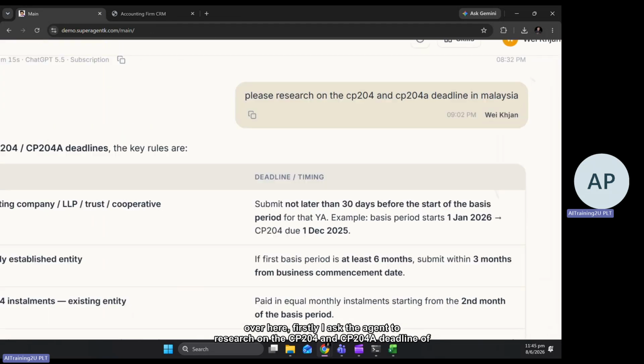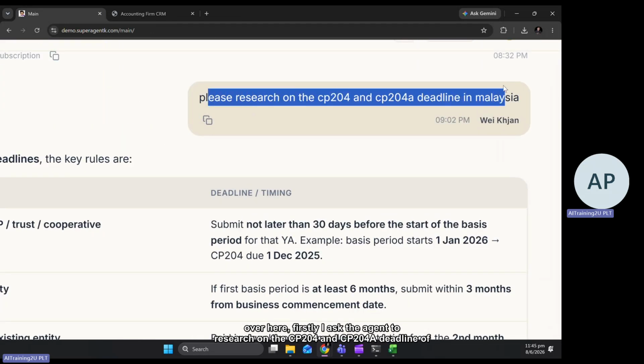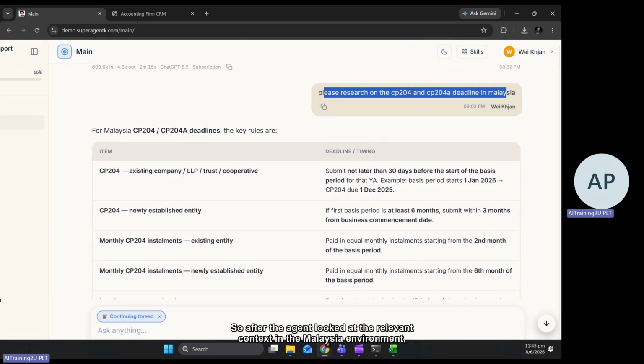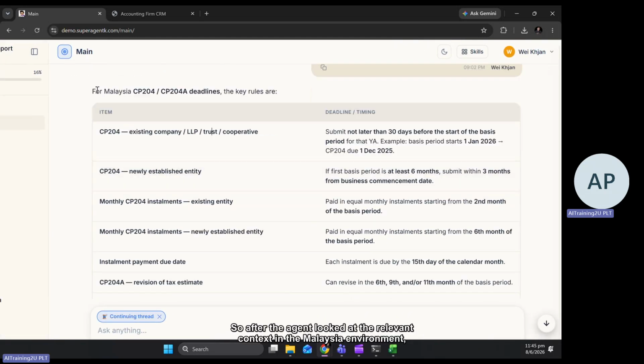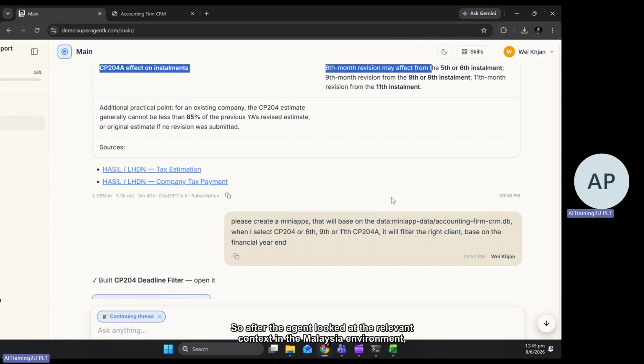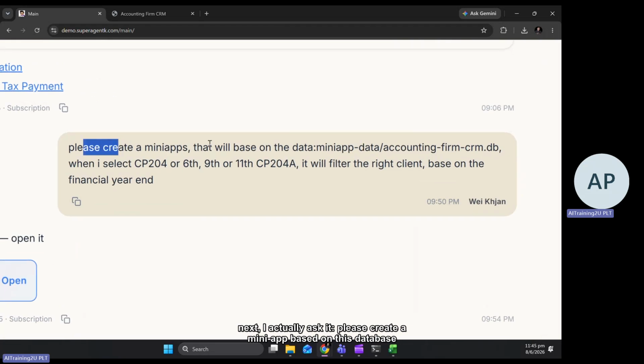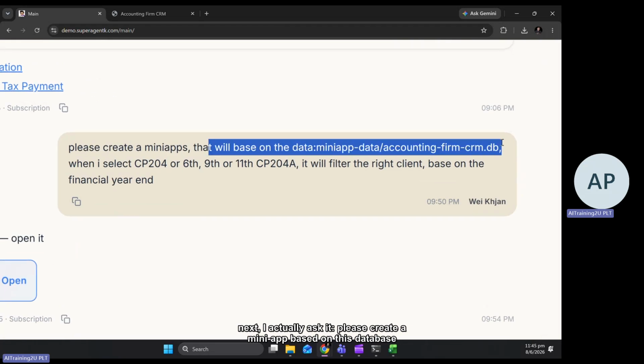Firstly, I asked the agent to research the CP204 and 204A deadlines of Malaysia. After the agent looked up the relevant context in the Malaysian environment, next I asked it to please create a mini app based on the database that was created just now.